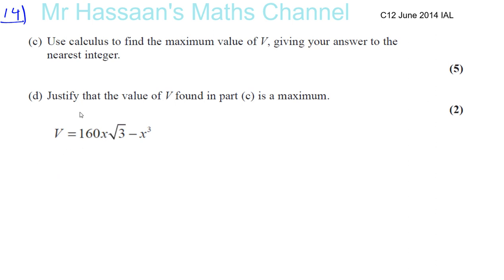Now this is already perfectly set up for differentiation. So I've got dV dx equals. Now what will happen here is the X term will just, the X will go. You'll have 160 times root 3. Okay, that's just like when X is just to the power of 1. You multiply by that power and then you take 1 away from the power. So you end up with X to the power of 0, which is gone. And then you've got minus, and you've got 3X squared.